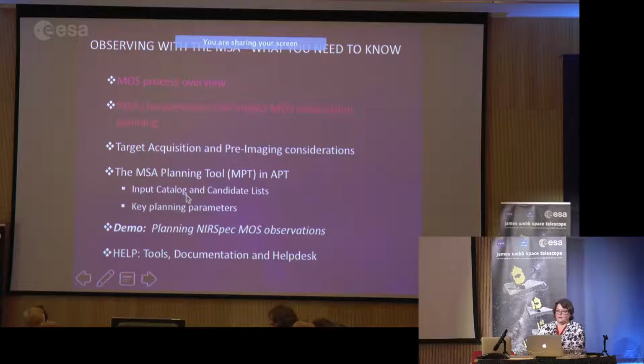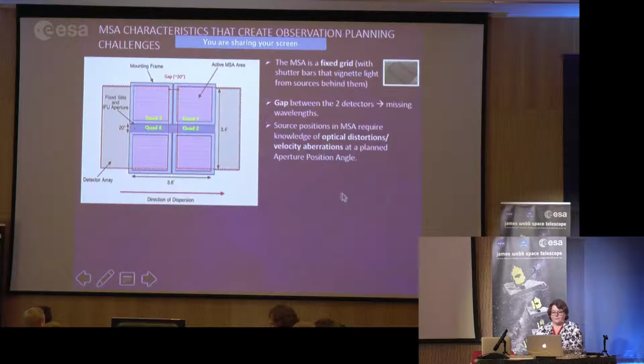Okay. So MSA characteristics. The 4 quadrants are composed of these really tiny MSA shutters that are about 200 by 450 milliarc seconds on the sky. So very, very small, and you're creating these little slits on each of the sources in your field of interest. The shutters are separated by these little MSA bars that vignette the light from in front of them, so onto the detectors. And they actually cut off even a point spread function. You don't receive all of the light from the point spread function in the one shutter.